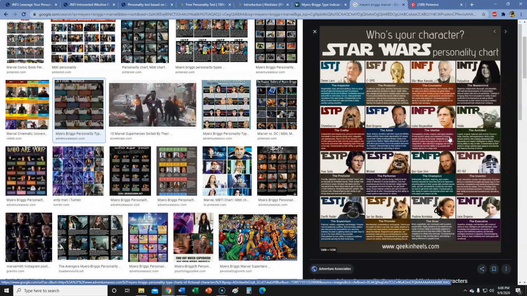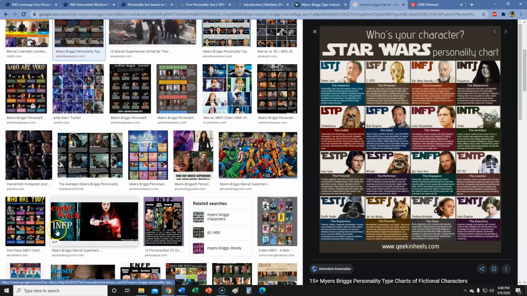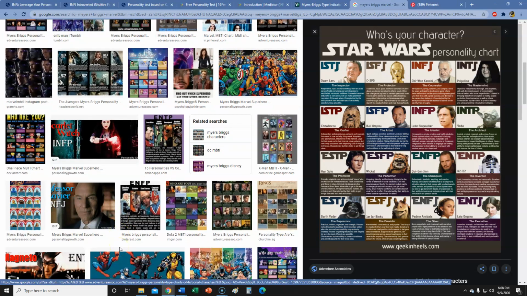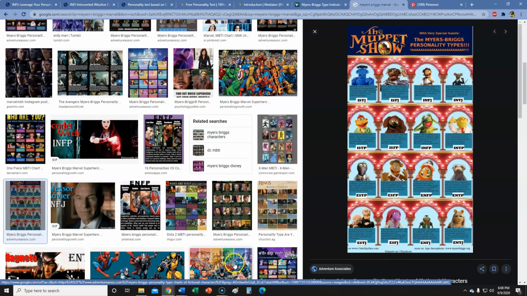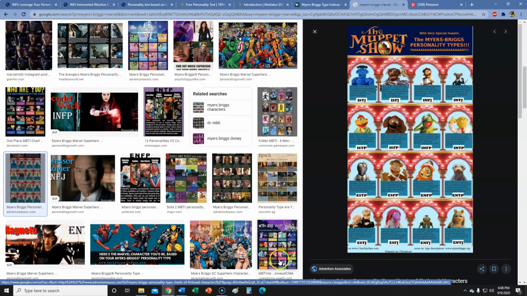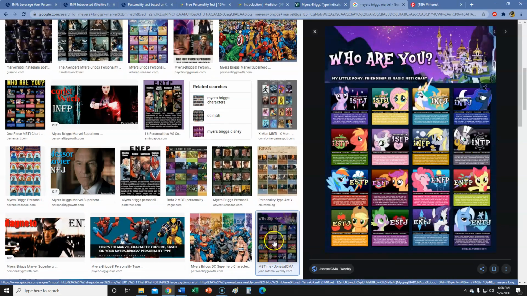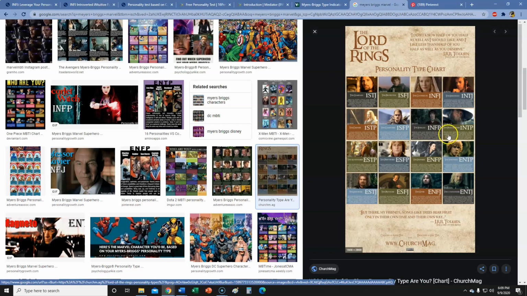And you can look your personality type up and think about, well, here's the results I got. Does that really fit me? First of all, I mean, you're the best. You know yourself the best. And if that does fit, as you look at what geekinheels.com has come up with, do you fit with that kind of character? In what ways? It's kind of neat to just think about and play around with. And whatever it is, Avatar, you'll find that if you're really into Avatar. What's this one? The Muppets, for Pete's sake. I don't even know if you guys know who the Muppets are. My Little Pony. Lord of the Rings.